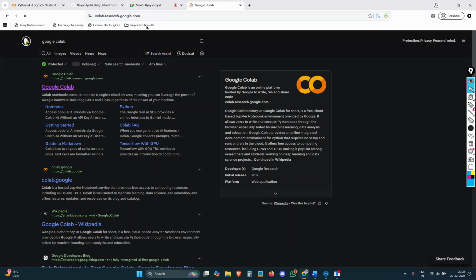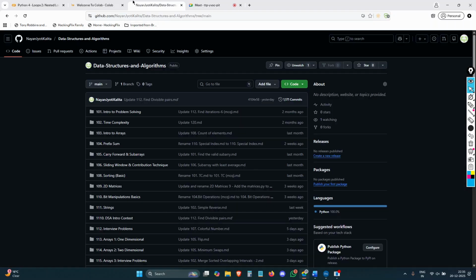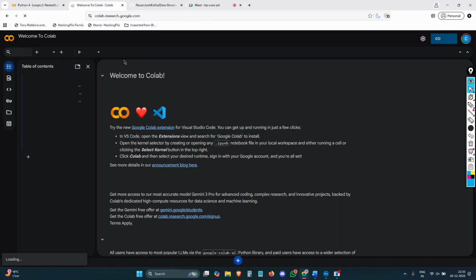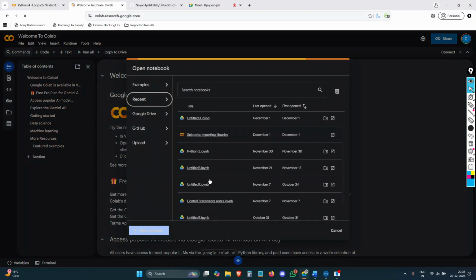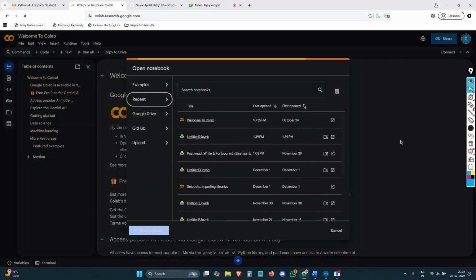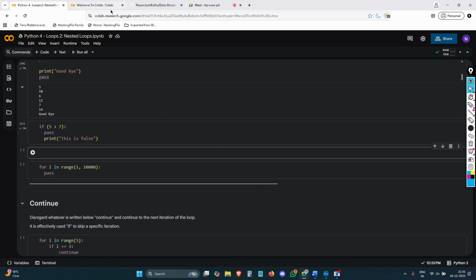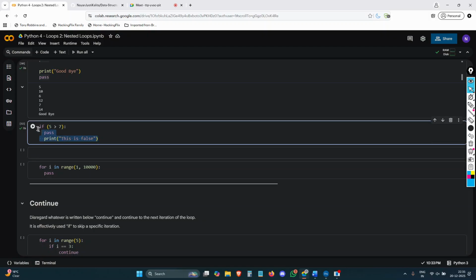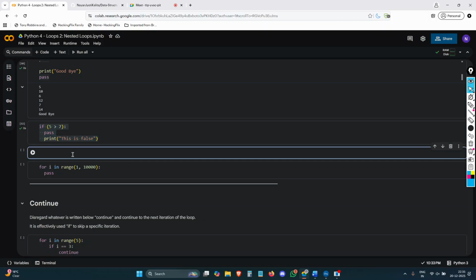Whatever kind of Python code you want to run, you can freely use it. It will be saved into your Google Drive, and that's it.